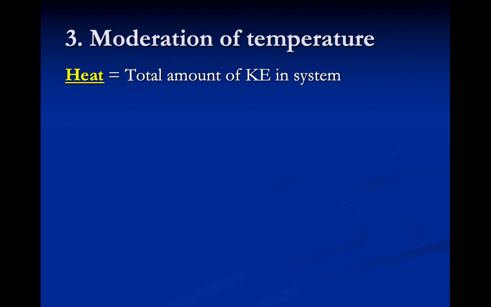In order to talk about temperature, we kind of have to define some different parts of temperature. So we have heat. Heat is the total amount of kinetic energy in a given system. Kinetic energy is the energy of movement. And you guys know that anything is made up of particles, right? Well, anything for this class is made up of particles. And so those particles are in motion, and that motion represents this kinetic energy.